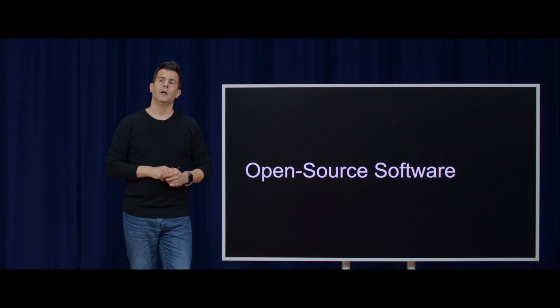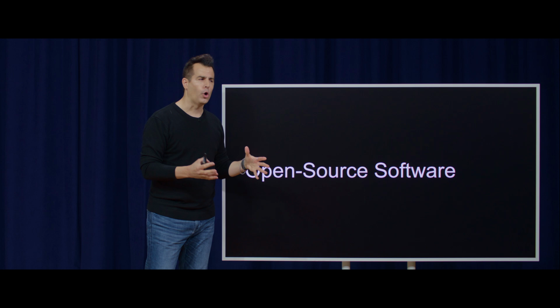Now, how might you hedge against these kinds of threats of remote code execution, arbitrary code execution with software of your own? Well, you could start using open source software, for instance. Open source software just means that the code that implements that software, be it in Python or PHP or Java or C Sharp or C++ or any number of other languages, is itself open source. That is, you and I and anyone on the internet typically can read the source code and see exactly what instructions will be executed on your computer or phone.